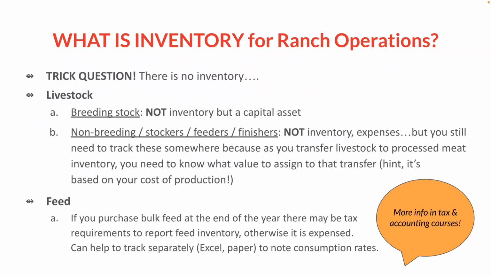And in general, good management practices, which is again what we're focusing on here today, is that you're recording that feed somewhere so that you know a basic rate of consumption. So obviously, probably what you're doing is looking back at your invoices from your feed company or looking at your bank transactions. And what I would encourage you all to do is to track it separately in Excel so that you can eventually understand how quickly animals are moving through that feed, because that's going to help you determine that cost of production on those animals.